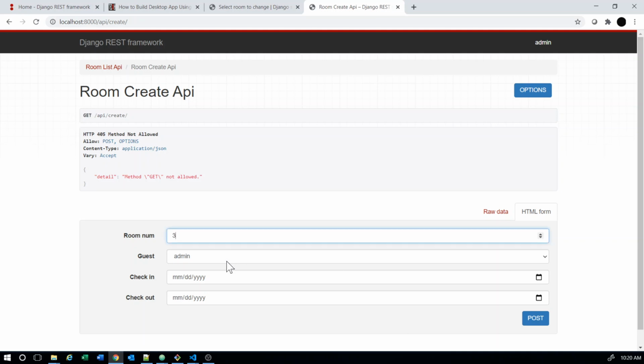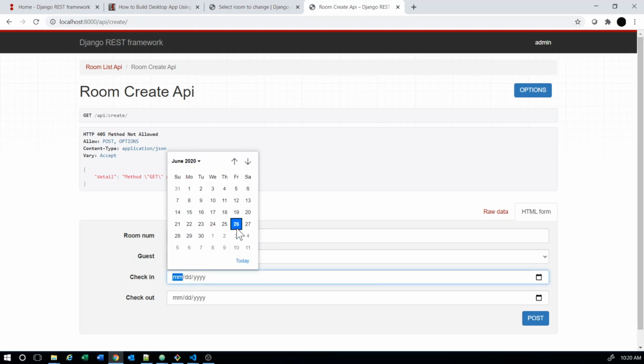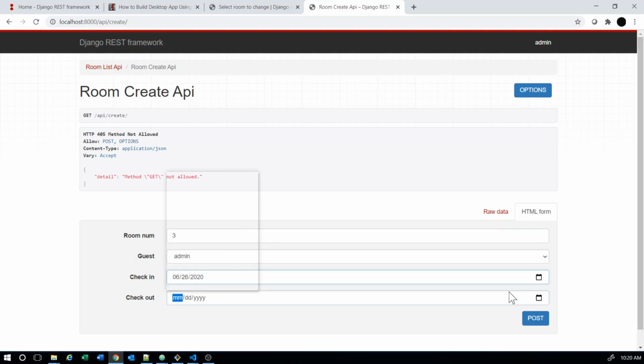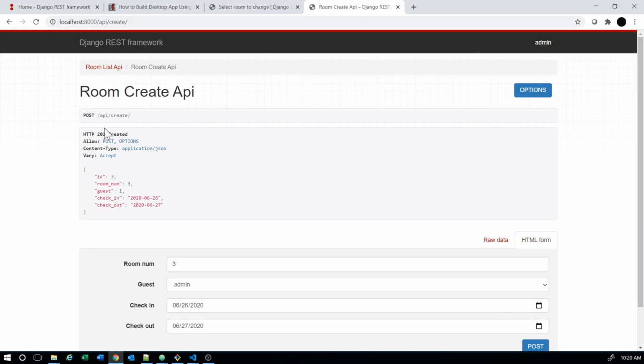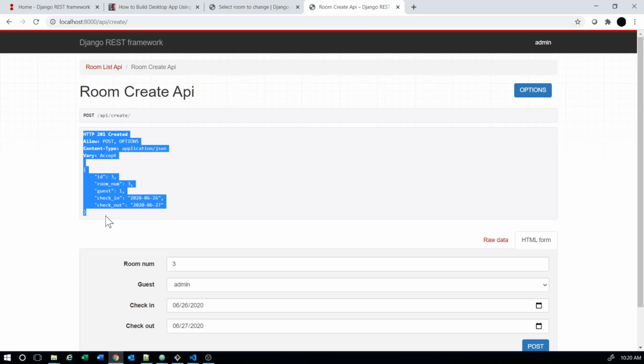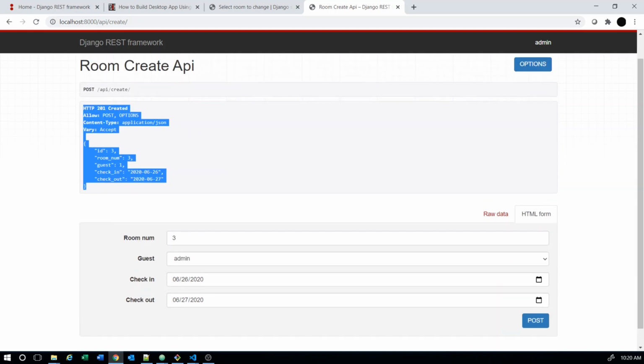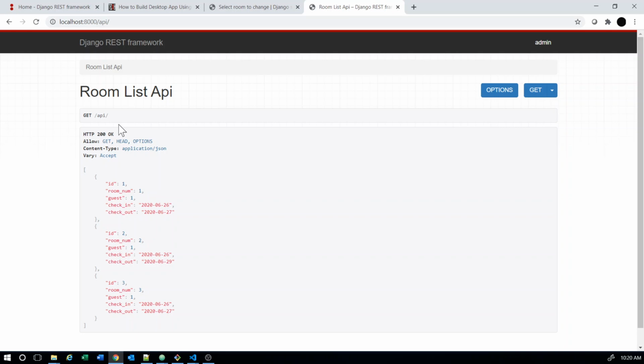Room number is 3 now. Guest is admin, and the check-in date and checkout date. If I post, wow, see? So in order to see the respective data, it allows the get method as well as the post method. This is what we are seeing here. So if I go back to my list API view, I should see the third row.